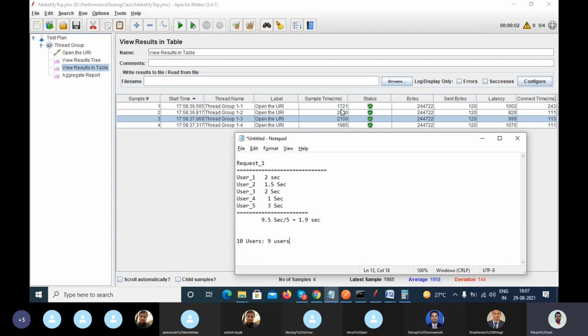The response time of the first user is 1721. The second user is 2020. The third user is 2109. I am not creating the table here, it will take time.